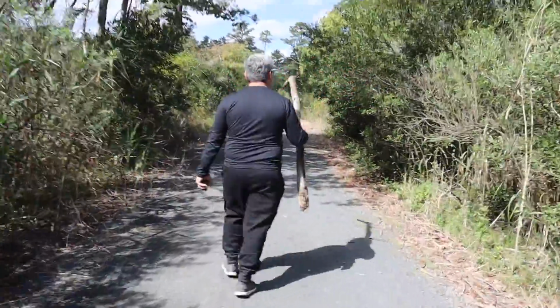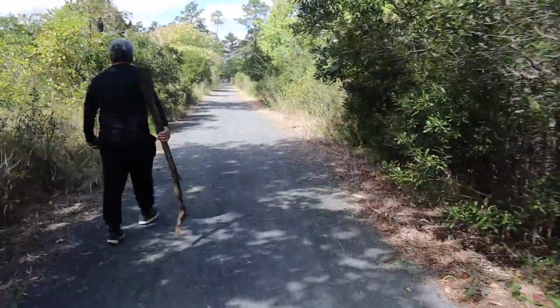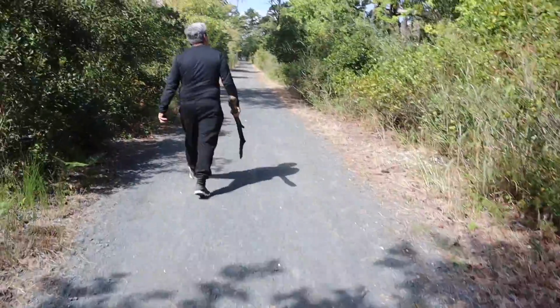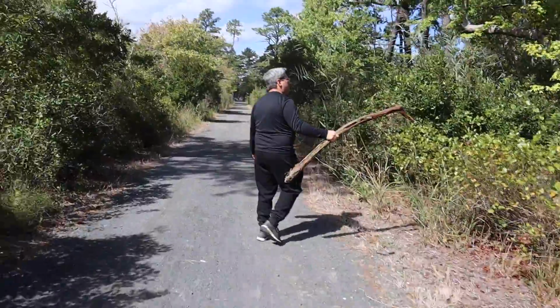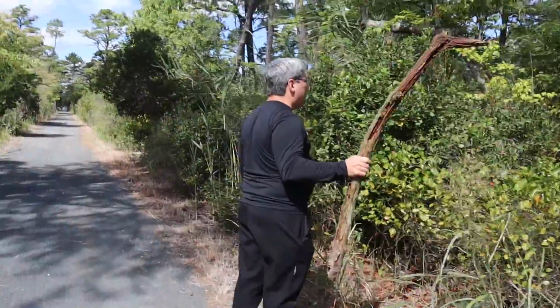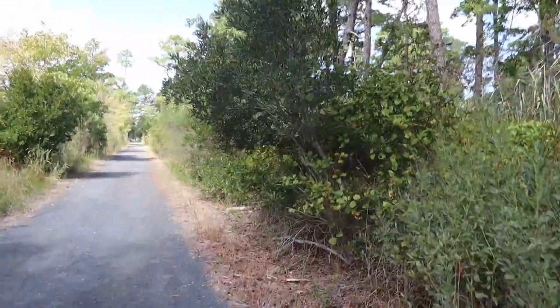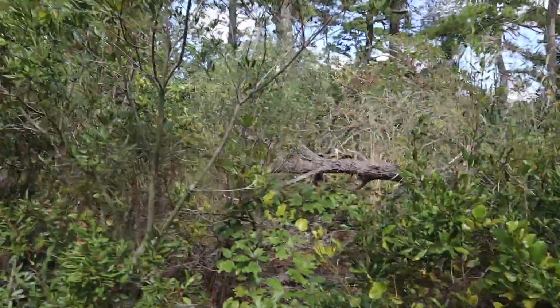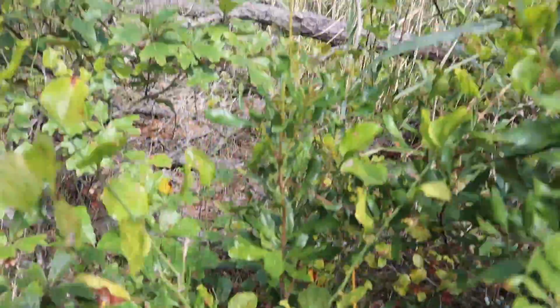364 feet. Jeez. Yeah, these people may be right. It may be too thick, because we've got to turn right pretty soon, almost now. How the hell are we gonna get in there? There's reeds, that means that's marshland. Is there a little path or something? Yeah, now I see why all these people are saying it's too thick to get in there. You think it's here? I'm not going through that.